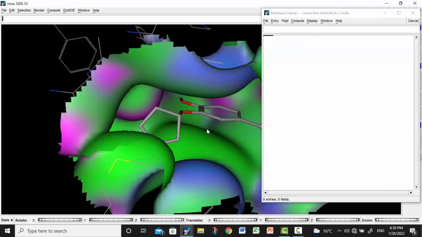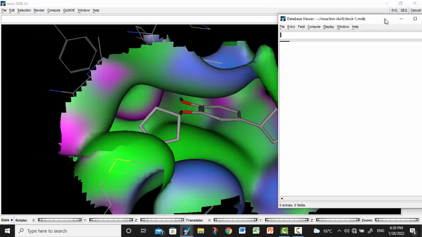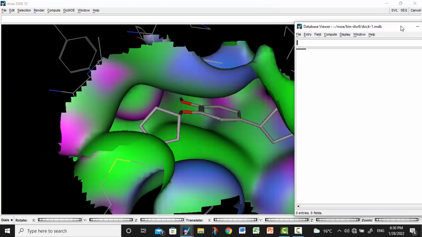Now you can see the compound is being docked. You can see the compound is moving, vibrating here. These are the different poses. You can see the movement of the compound. The crystal pose is stable, but the docking poses are moving.